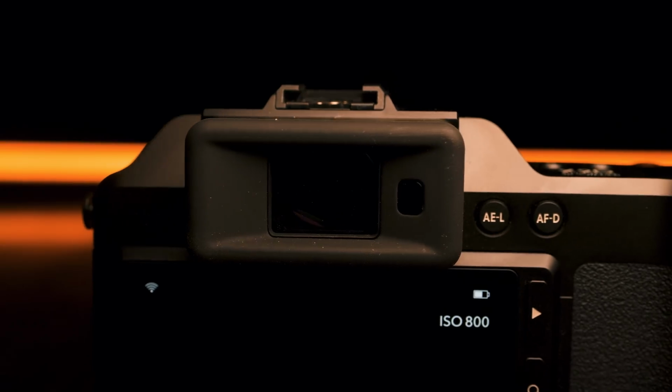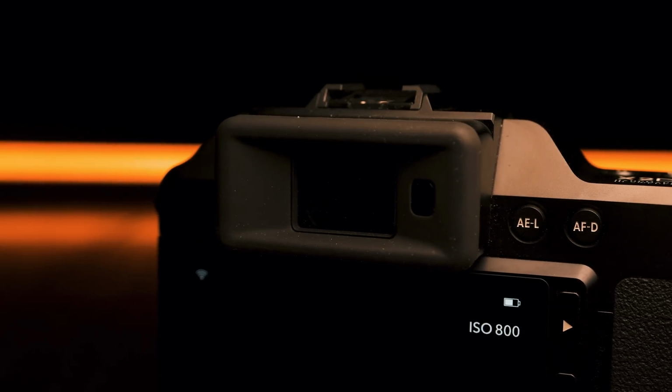So no matter what angle you're looking at, the buttons are part of that screen. Yeah, we also like the electronic viewfinder on this camera. It has a 1x magnification, so it feels really big and bright, and the resolution is 5.76 million dots, and we have a 60 hertz refresh rate, so it's a nice experience when you're looking through that viewfinder.